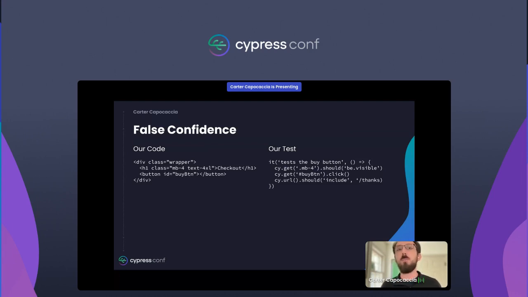So here's why I think potentially using IDs, this is going back to the poll earlier. This is why I think potentially using IDs can lead you to a situation of false confidence. We're going to talk about this a little bit more later on when we start to talk about my rankings.